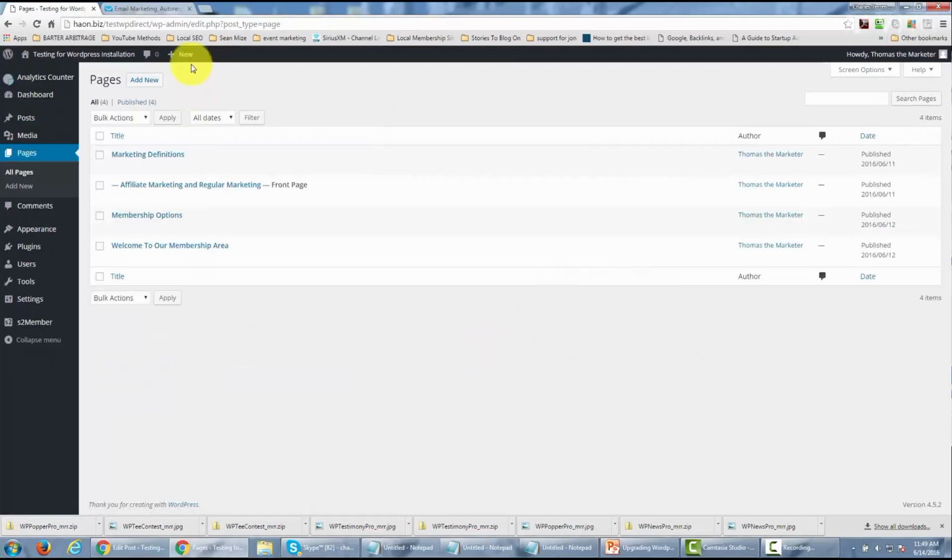Now, if you do use pages, this is one aspect of the process that you will not have to worry about, which is the categories. And this is the advantage of doing the process that we just went through on pages instead of posts. Once again, it is your choice as to how you're going to execute delivering your content to your members, but you can use pages instead of posts.